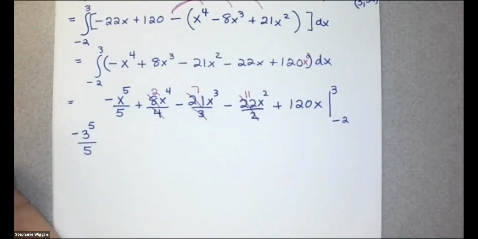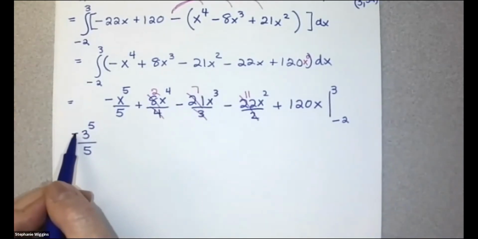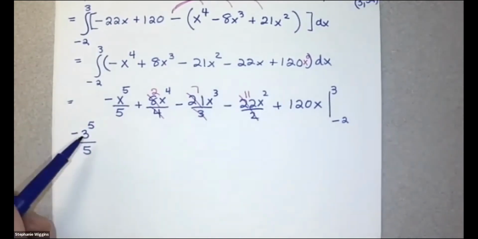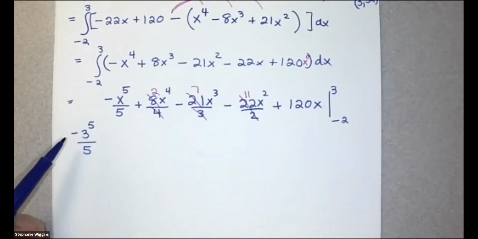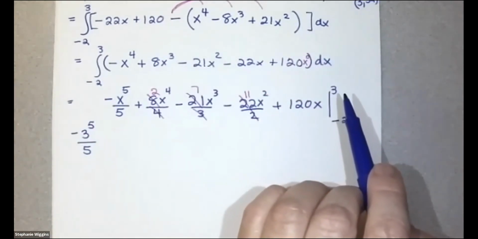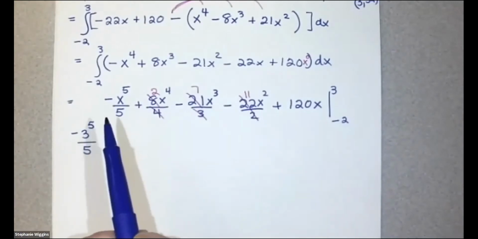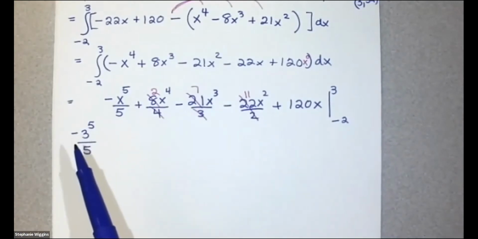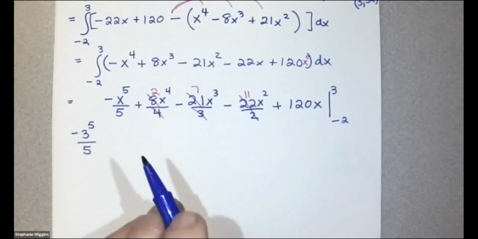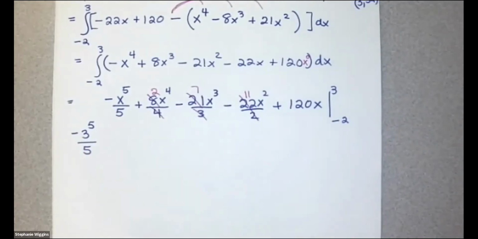And by the way, there's a lot of confusion with this negative. This negative is not raised to the 5th power, it's out front, right? We're only raising 3 to the 5th power, so be careful. Of course, when you have an odd power, it doesn't matter, you're still going to get the same answer. But if it were an even power, it would make a difference. So you've got to be careful with these when you're plugging these numbers in.